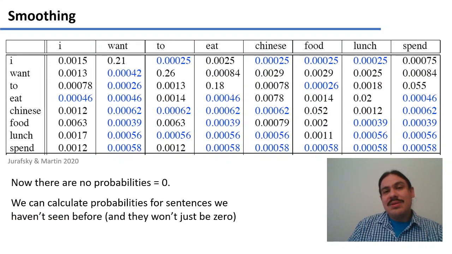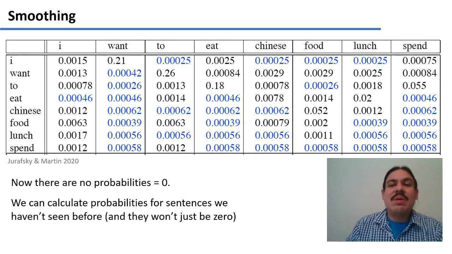With the new counts, we calculate new probabilities. And now there's nothing that its probability equals zero. So we have a bunch of fictitious combinations like to want, I to, I food, where the probability is not zero. And we're going to pretend like we've seen it just once. This is going to be very useful.